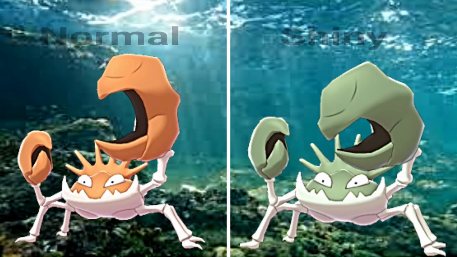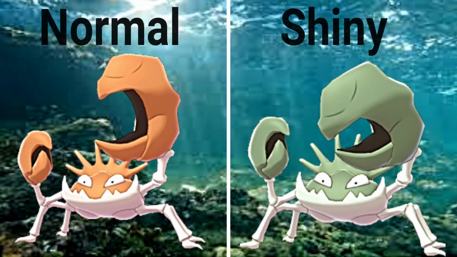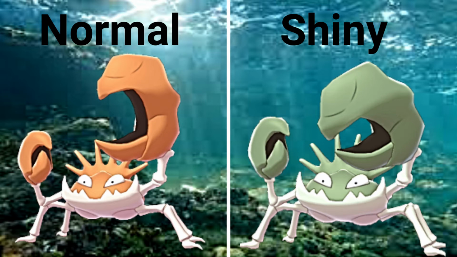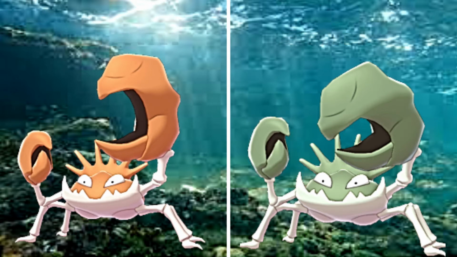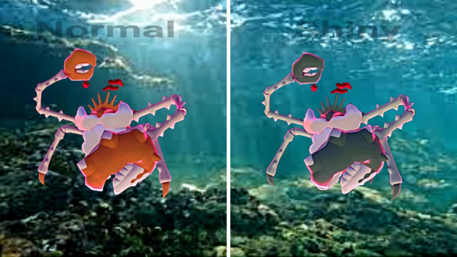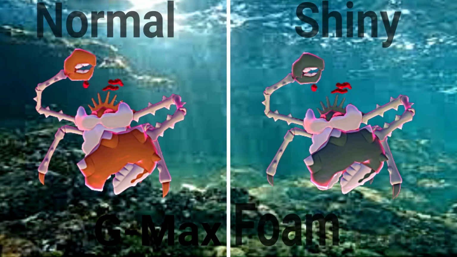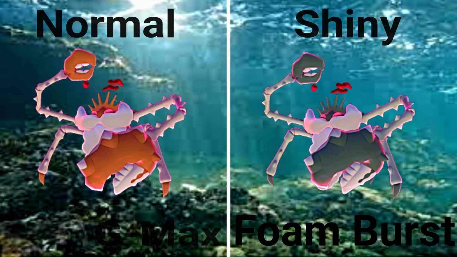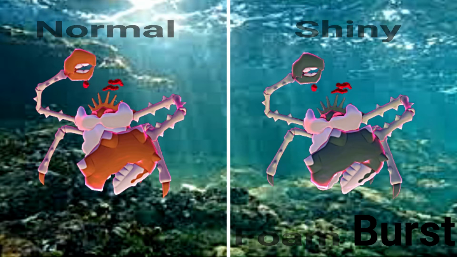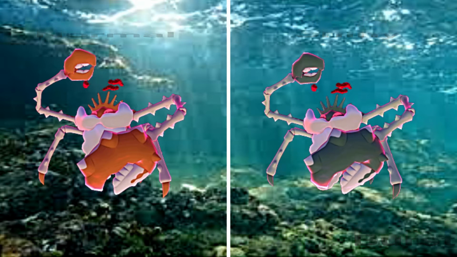Up next we have Kingler, a bit of a different one. I prefer the normal version rather than the shiny. I think the shiny just looks horrible. It looks like it's sick. This is what Gigantamax is into. This is Gigantamax Kingler. I just think it looks really old. It's an old Kingler. The normal version is still better than the shiny. The shiny still looks ill, just like an ill old man. His G-Max move is called G-Max Foam Burst, and it reduces the speed of the opponent.